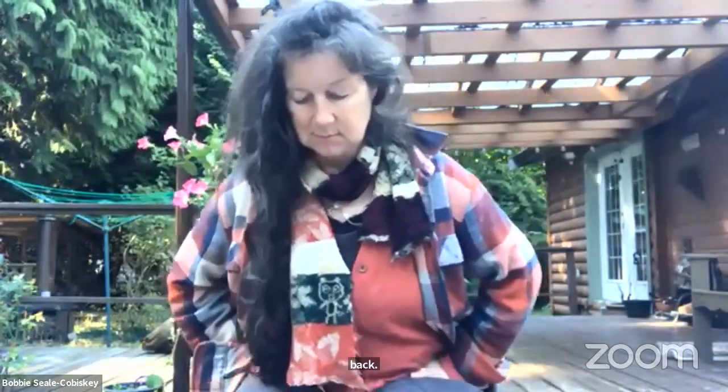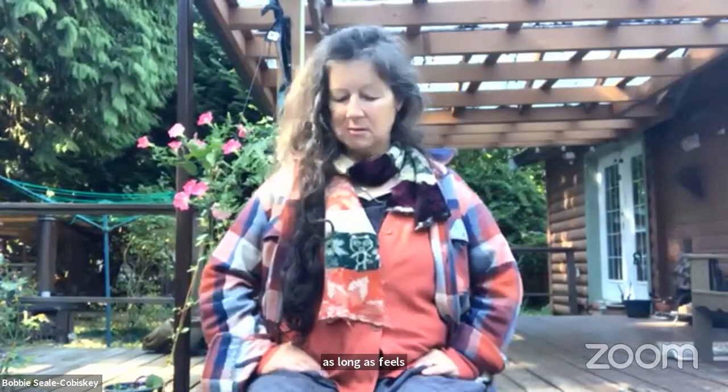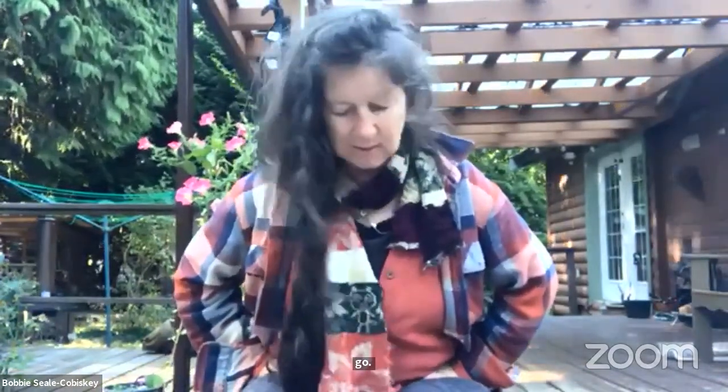And so otherwise, hinging from the hips, come forward with a flat back, and then rock back up. So an invitation to keep this gentle movement flowing in your own time and rhythm for a few more breaths, as long as feels comfortable. So it's not about seeing how far we can go. Just want to come to that just right amount of effort.